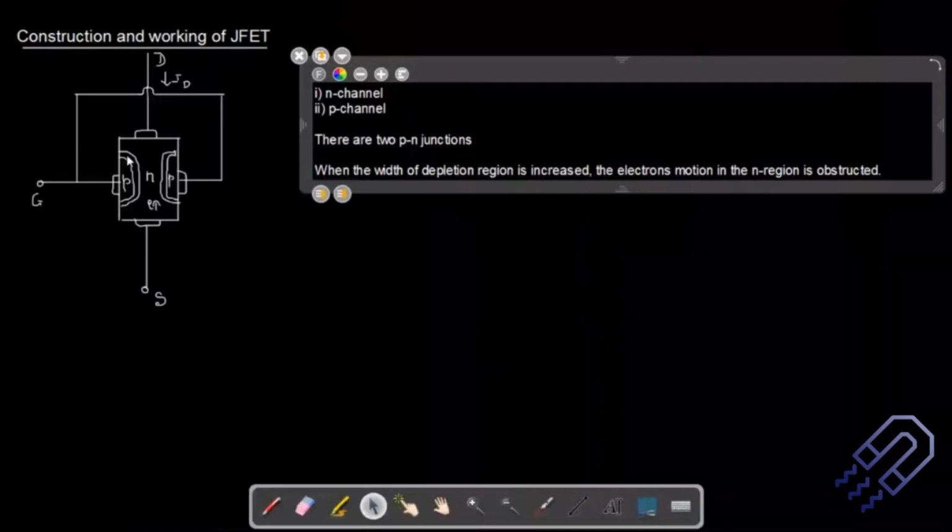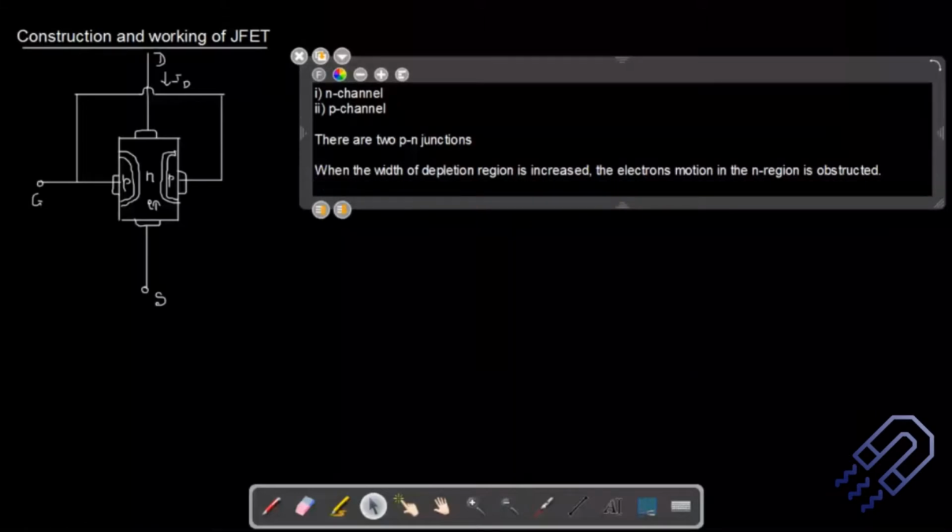This is the depletion region that we have. If you consider any kind of PN junction, we definitely have a depletion region, and we know that if we put it in reverse bias, the depletion region will increase with the applied voltage. So the working principle more or less remains the same as that of a junction diode, but you have to understand that we have a gate, drain and source in the construction, which is kind of different.